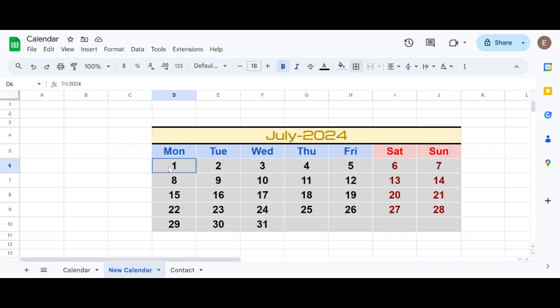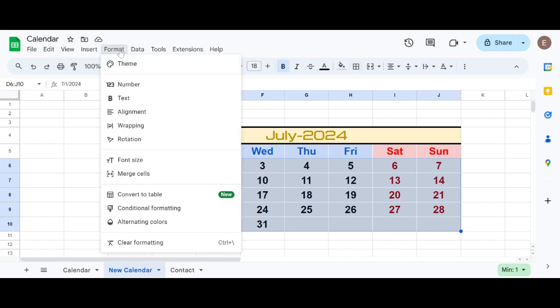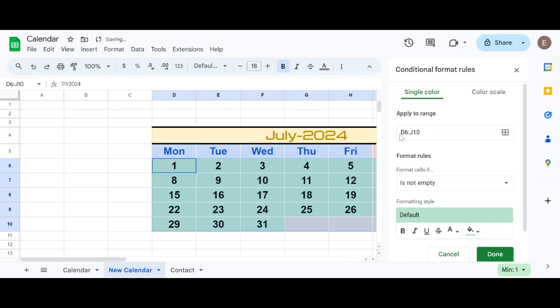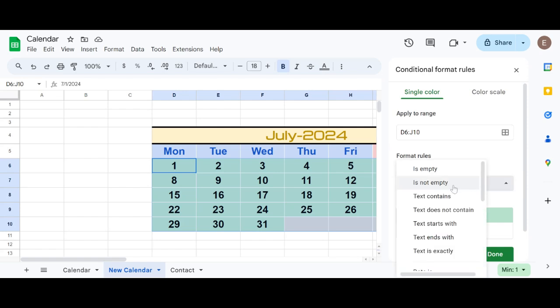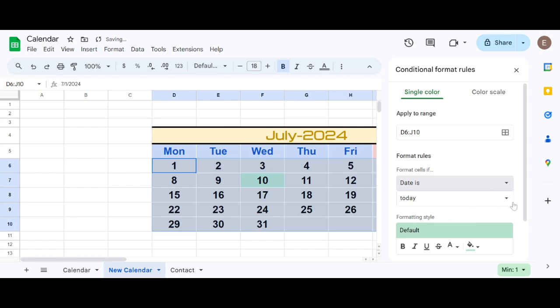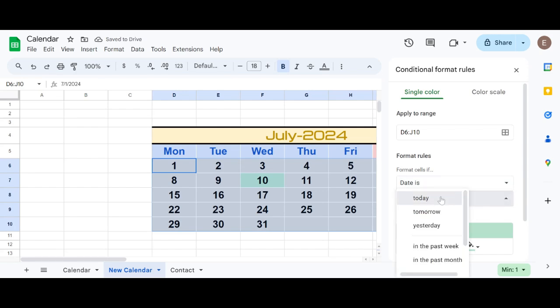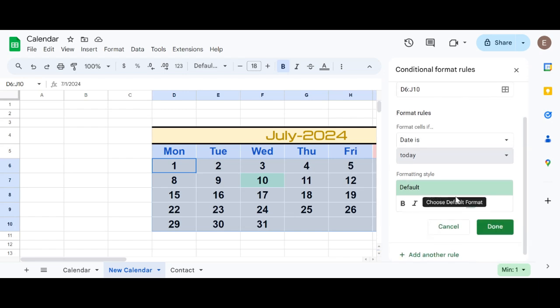Let's select these cells containing dates and go to format, then find conditional formatting, and you will see a window here. Here we have a drop down menu containing sets of rules. There we find date is, and when we click on it, another drop down appears, and we need today here. Now we can apply styling.